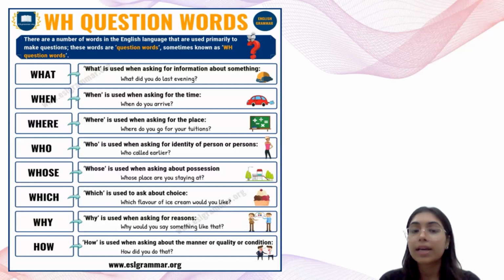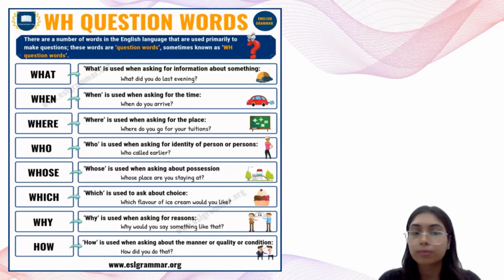So you use where. Now vice versa, पहले when में हमें time जाना था, where में we are going to ask about place. Okay, where are you from, हम पूछते हैं ना where are you from, so we want to know the place. Okay, so where do you go for your tuitions or anything else could be the example.